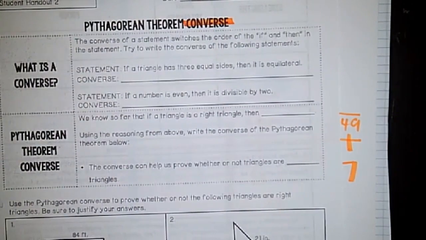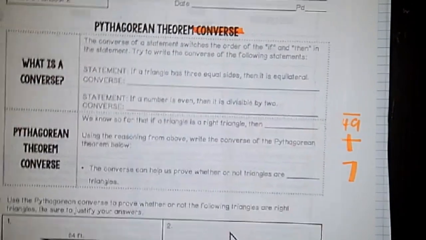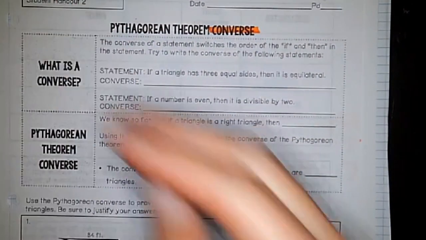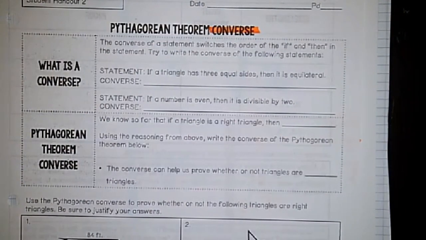Okay, Christopher, what did you figure out the word converse means? Oh, it's a war between Carter and Christopher. Who's going to get it first? Engage in a conversation. No, not converse. A converse. To converse means to engage in a conversation with someone. Have a conversation. But we're looking for the Pythagorean theorem converse.